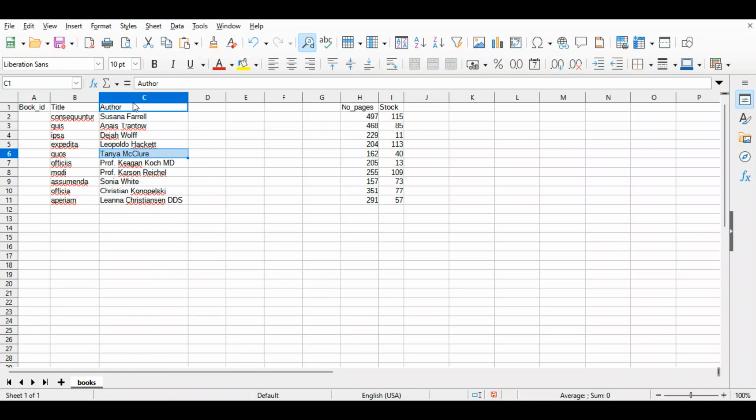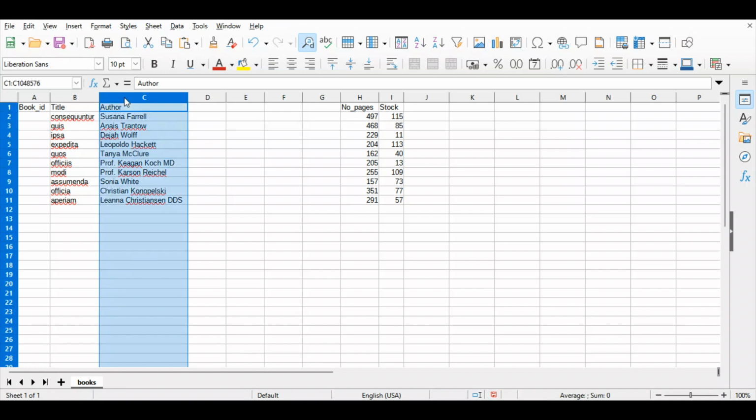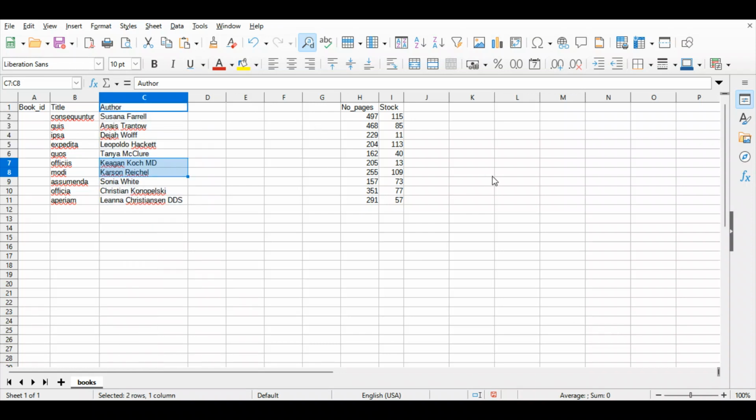And just do a quick glance through the column if you can, because I would never have guessed that prof would be in here. So I'm going to select the column again, and oops, so prof dot space, don't forget the space, replace all, and I found a couple of those, and so on. So just kind of get rid of all that junk. I'm not going to worry about MD and DDS. I just really wanted to get rid of this stuff at the beginning here. Click close when you're done with that.